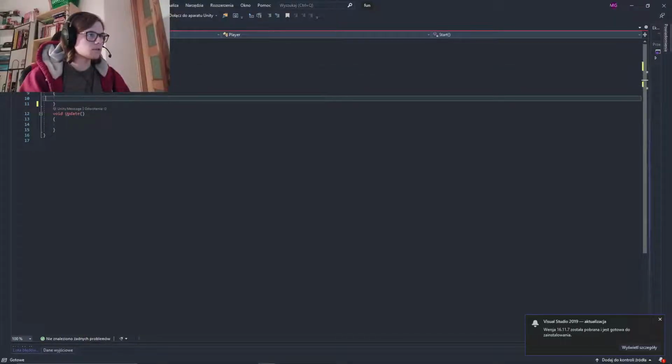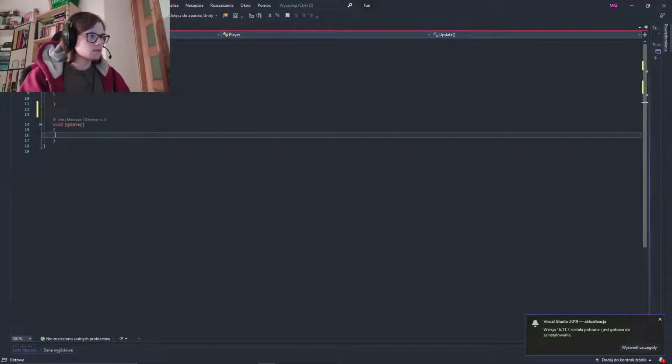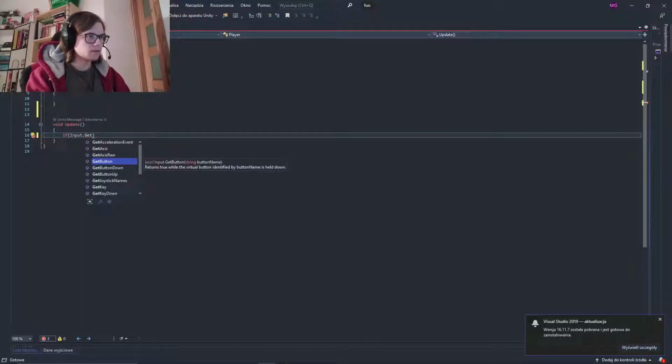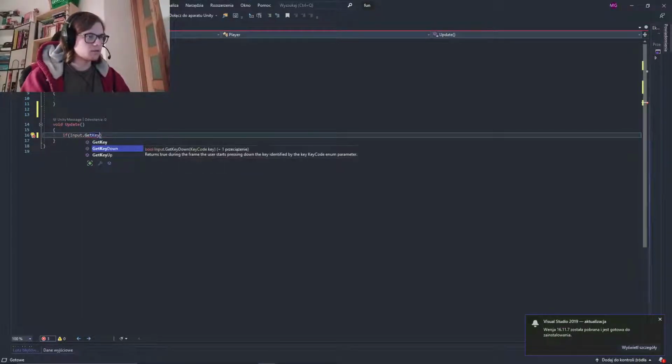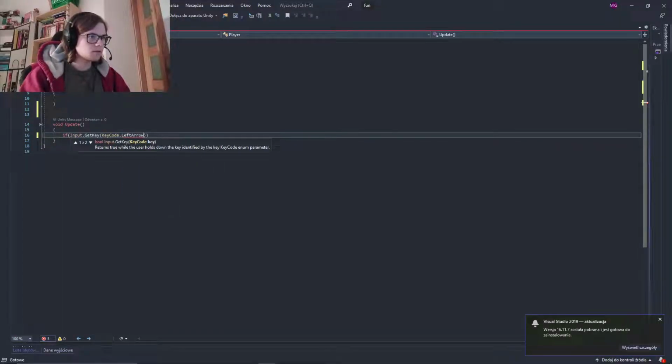I don't think so. Let me just start by doing: if Input.GetKey, no, just GetKey, KeyCode dot, let's say, LeftArrow. Can I get that? Yes.